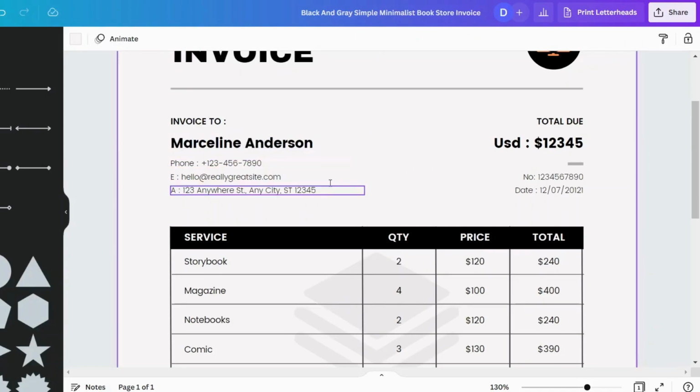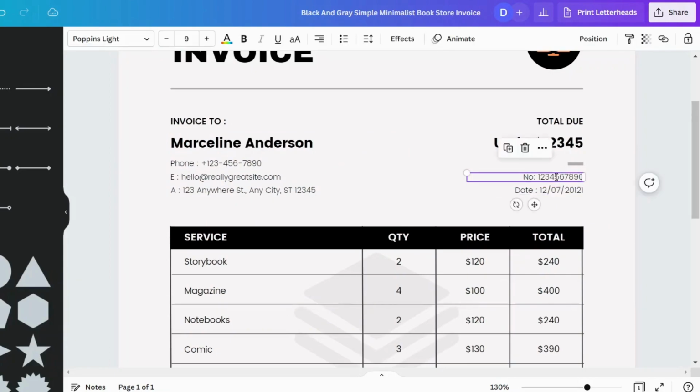So you can change all of this. You can change the number. Again, this has to be done manually. So if this is your first invoice, you might want to change it to, depending. Let's say you're going to have 1,000 clients. So it's 0001.